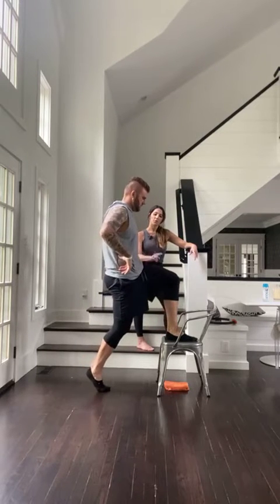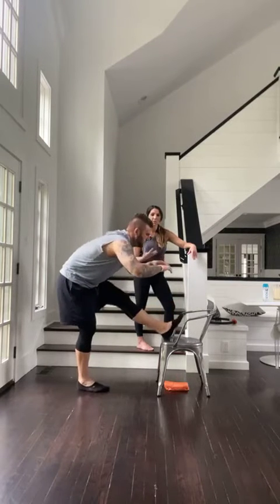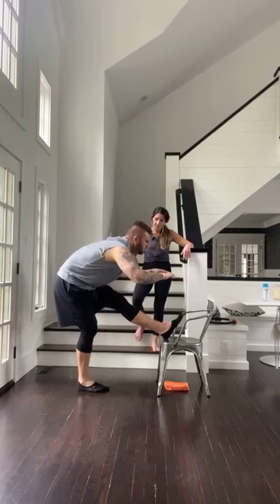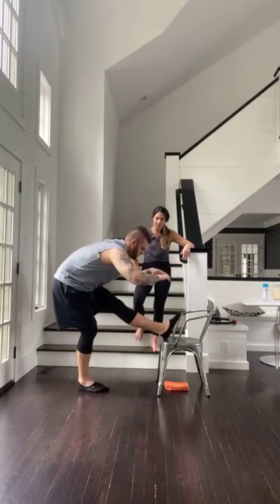Same thing here. But notice this chair brings his knee in line with his hip, which is appropriate for him. For me, it would bring my knee way higher than the hip, which would be uncomfortable, wouldn't allow me to get the full range of motion because I would be jammed. Whoa. How many is this? This is 4. Good.